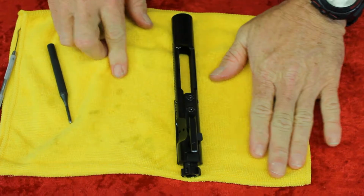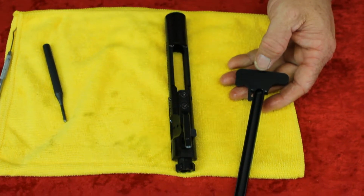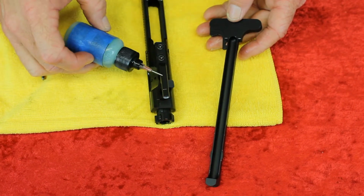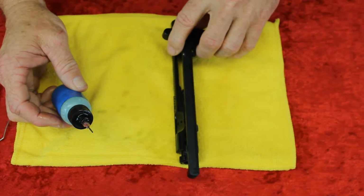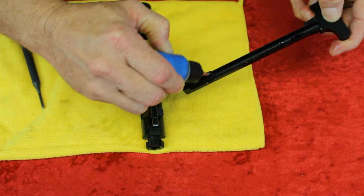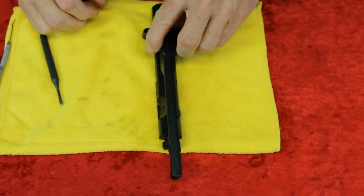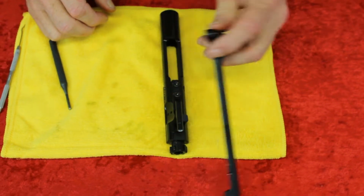Okay. Then on your bolt carrier group itself, the charging handle, this channel right here is where this gas key rides. So basically it's going to ride just like this. It's going to go in there. So what you want to do is make sure you lubricate that. And then that'll ride just on top just like that. And that's how you properly lubricate your bolt carrier group.